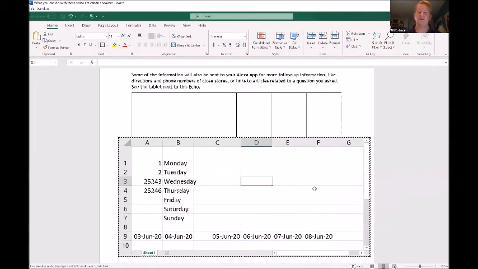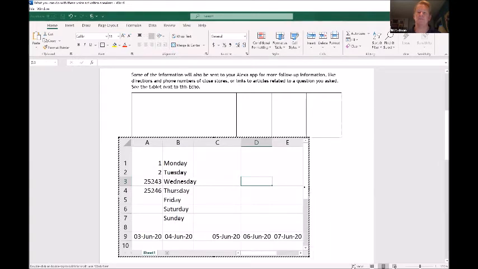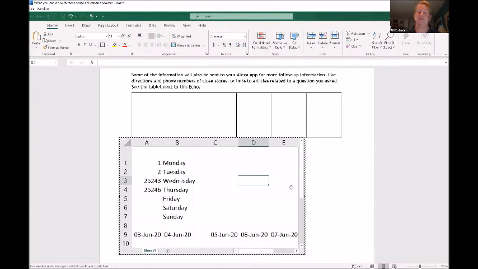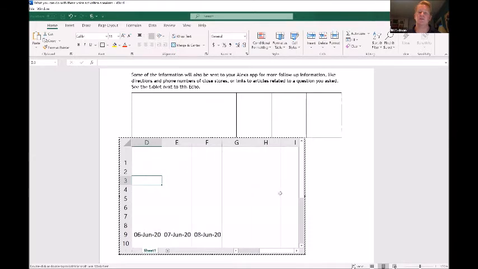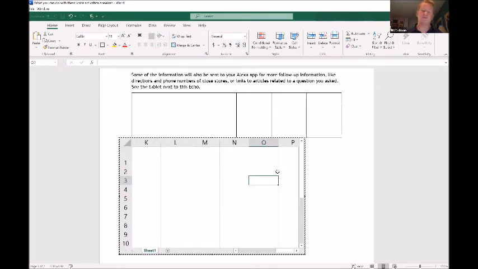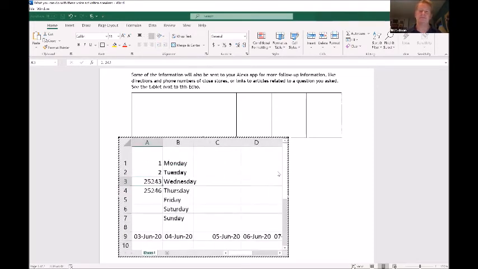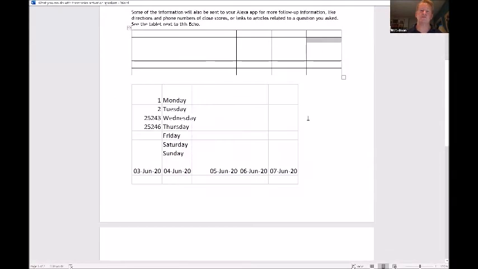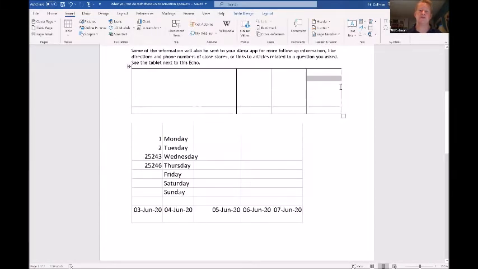Similarly with Excel, you double-click. We're getting a little bit too wide here, but you have the similar ability to do that. It was too wide to begin with, so you'd have to do some manipulation there. Let's bring it over to G. You'll see with the Excel spreadsheet, it just keeps on going. So you automatically have that ability just to keep scrolling over. I'm just using my arrow to keep scrolling over. So when you insert the Word table, it does not automatically go. You're going to have to add those like we just did.